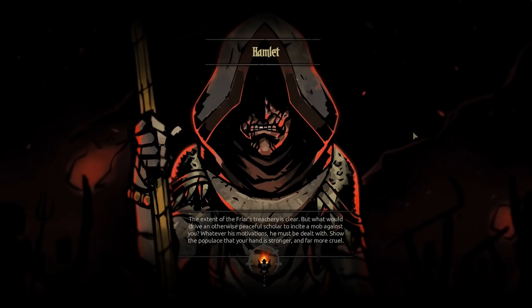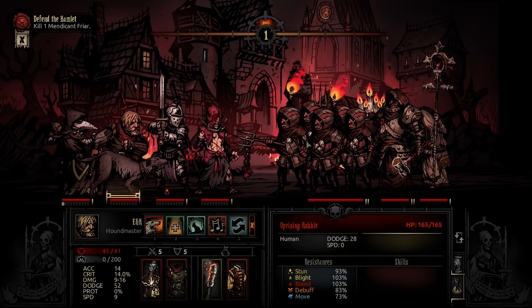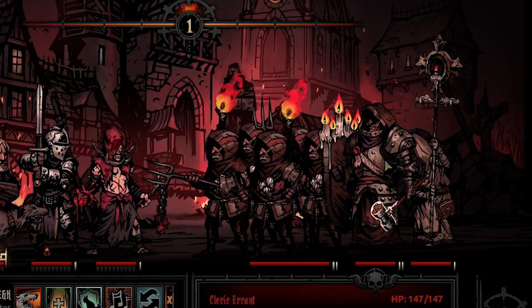And we get this last look at this just awesome fanatic-esque shot here with the rabble and riot happening in the background. And as we load in, we are met in the hamlet, burning ablaze, with 3 custom enemies, the friar in the back leading the revolt, guarded by his trusty cleric, and the uprising rabble of peasants out front.